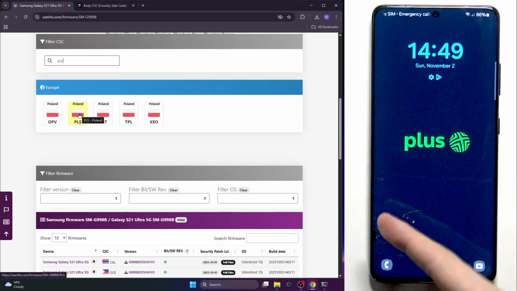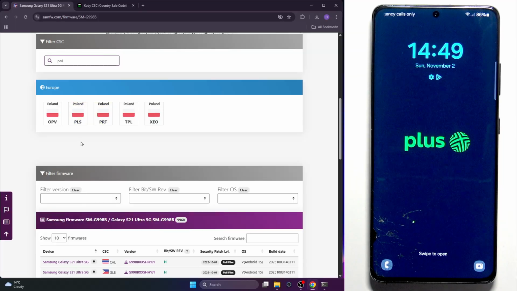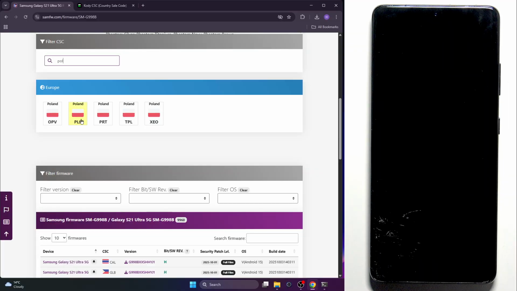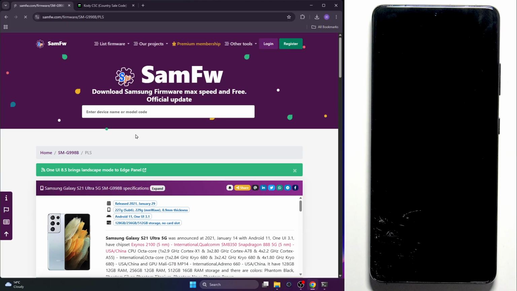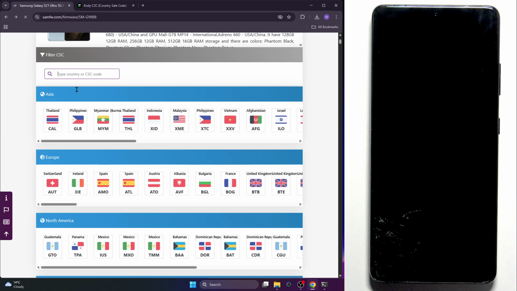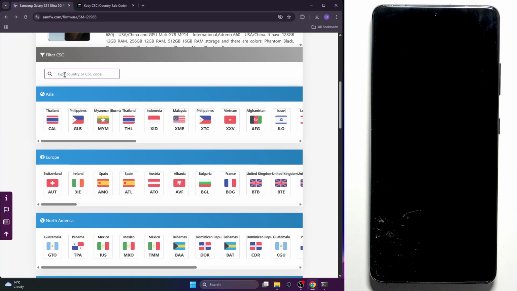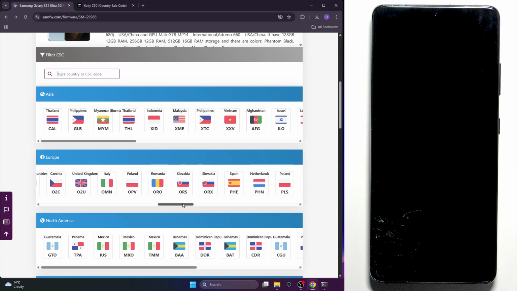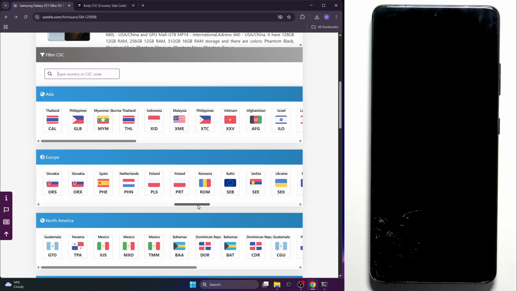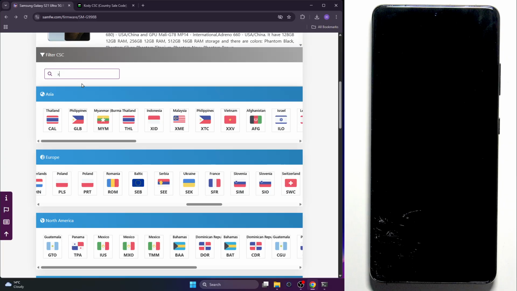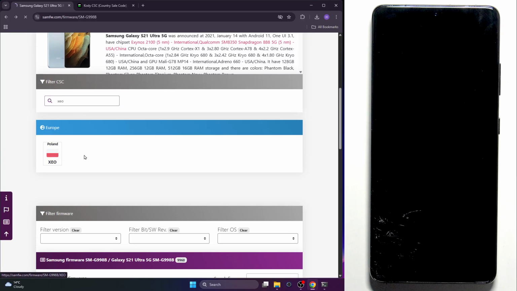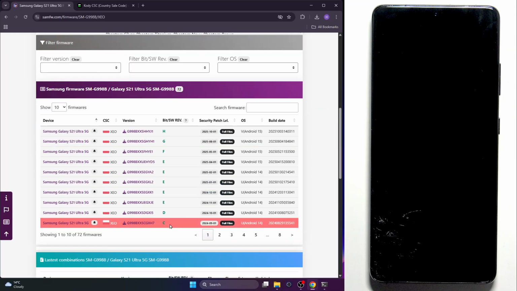So it's even on the wallpaper. So yeah, it is for sure this one currently. You can get any one, but if you want the same one that is currently there, you can just click on it. For example, for European Union, there may be an option called EUX. Okay, there's not. Depends, you know. Not always are all these versions there. Maybe let's try to install just the XEO for Poland, whatever.